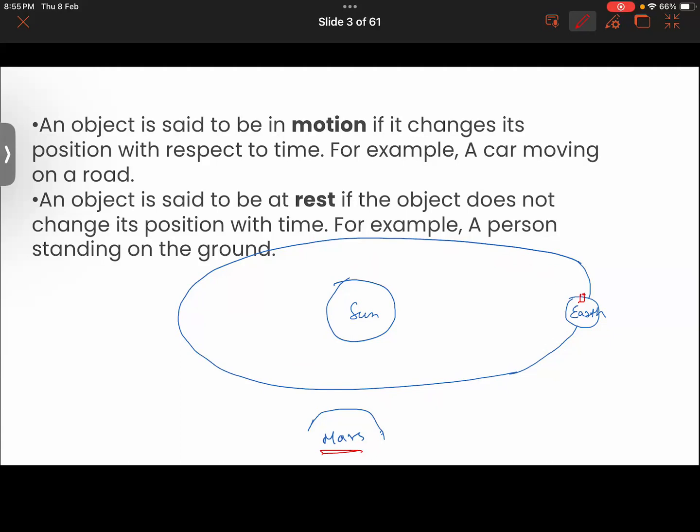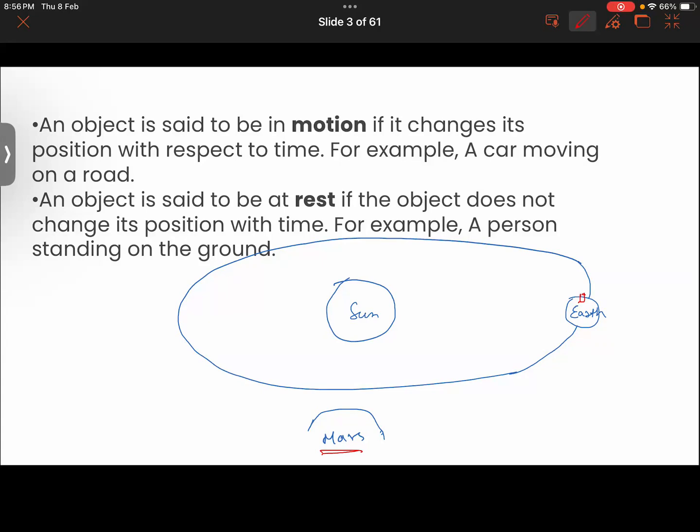Yes, sir. So also, can we conclude that in the universe nothing is stationary, because everything is moving, every planet, every celestial body is moving, right? So on a bigger level we understand that the concept of something being at rest is not absolute. The definition can change when we consider it in respect of something else, when you compare it with something else. So that's why.